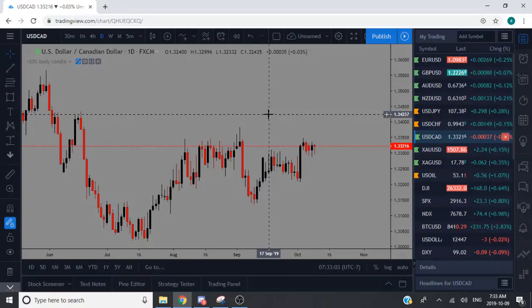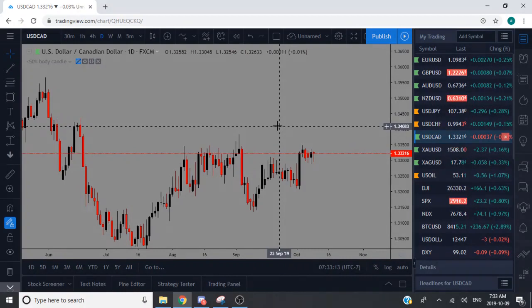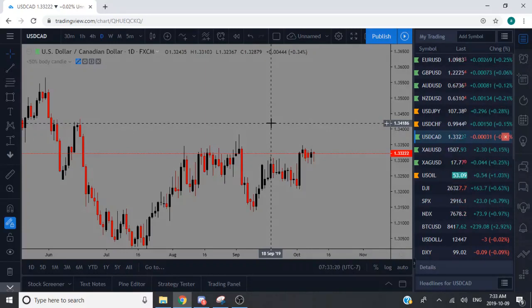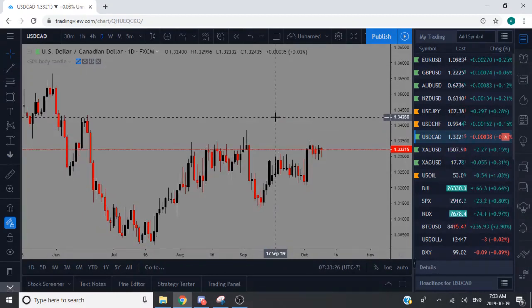Now, how we determine if price is in an uptrend, well, let's talk about uptrends first because we're looking at an uptrend based on my strategy. So now that we know the definition behind what's a downtrend, what's an uptrend, and what's a sideways market, what a sideways market is basically when price is respecting both supply and demand zones and therefore going in a range.